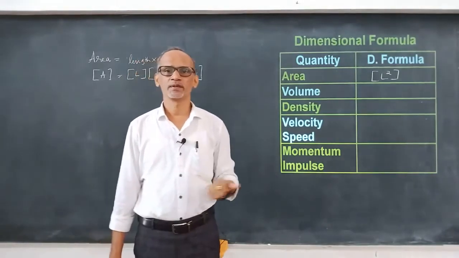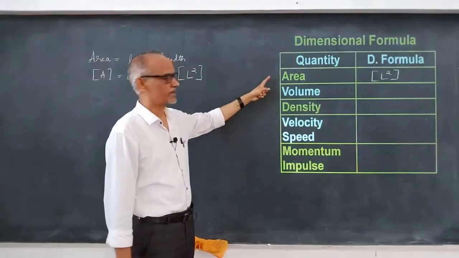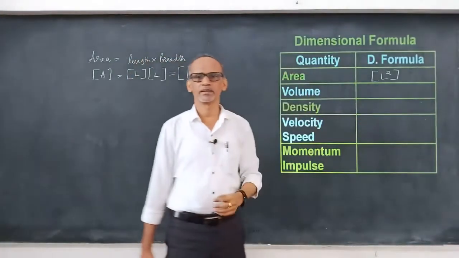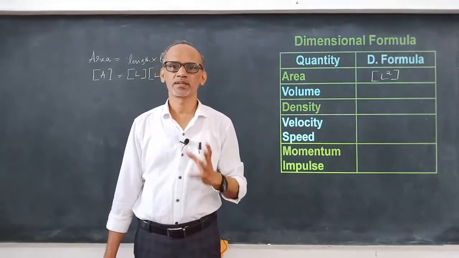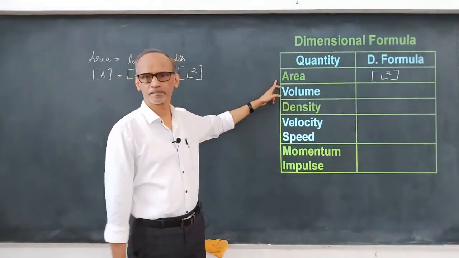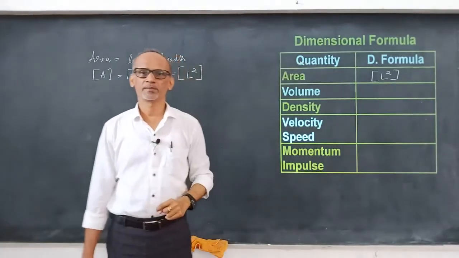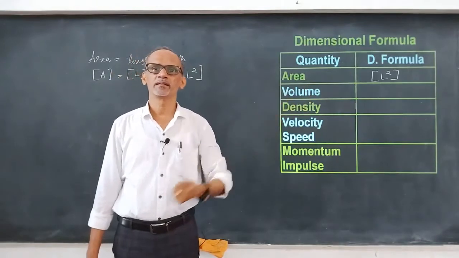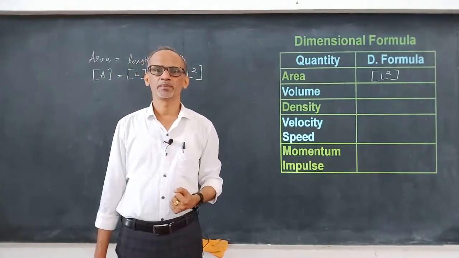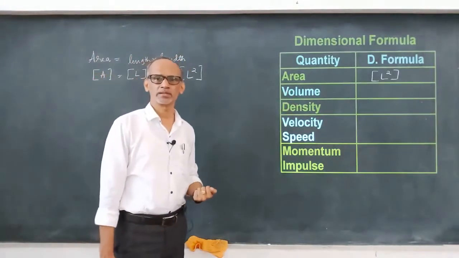Understood? So this is a formula in which a physical quantity is expressed in terms of fundamental quantities, and it is called the dimensional formula. What is the dimensional formula? A formula in which a physical quantity is expressed in terms of the fundamental quantities. Which is the fundamental quantity there? Length is the fundamental quantity. I hope you are following and hope it is clear. Okay, let's go for the next, because we have many more quantities to be derived.